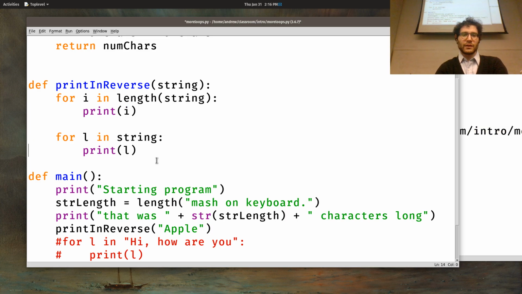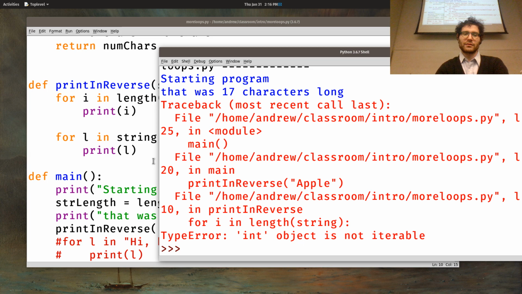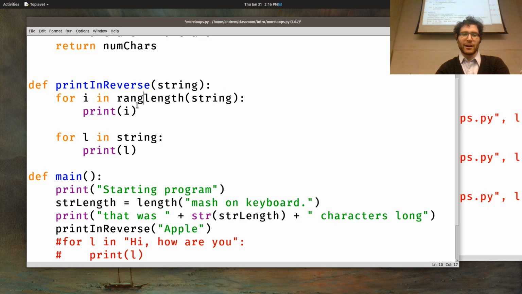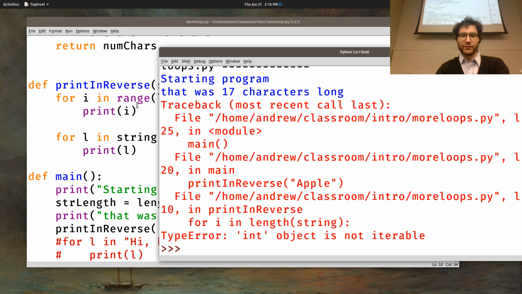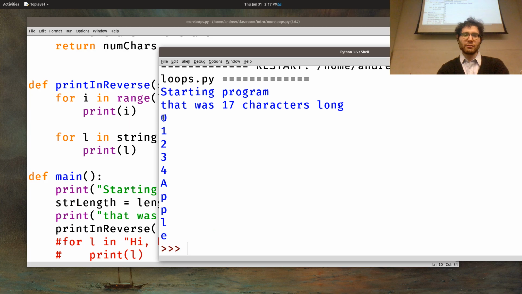Well, that's not really going to do anything because it's just a number. But if I've got a number, I can give it a range. So let's look at that. 0, 1, 2, 3, 4, APPLE.